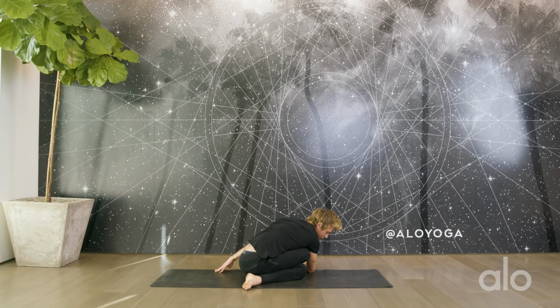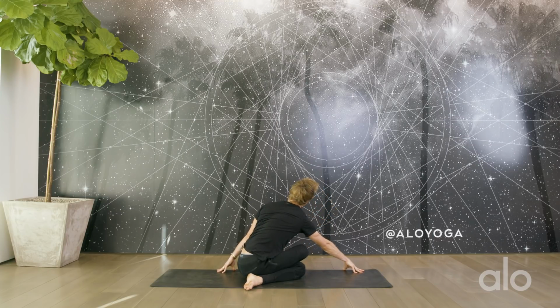Sort of a combination of a forward fold and a twist. If you're feeling any compression on the inner hips, maybe make your way onto your fingertips, twisting to the left. So many of us feel compression, which is a bone-on-bone action, and we ignore it. We don't address it. Often that means you have to back out of the twist.